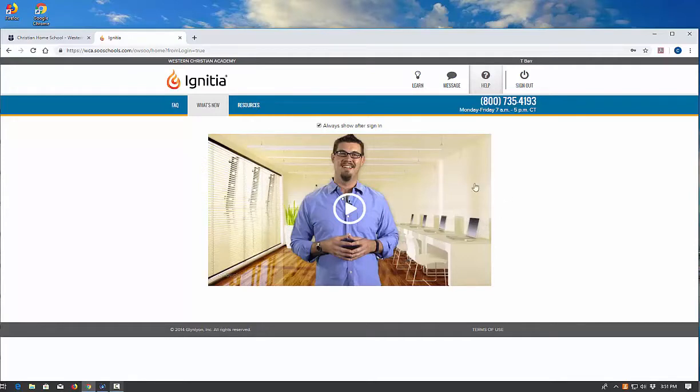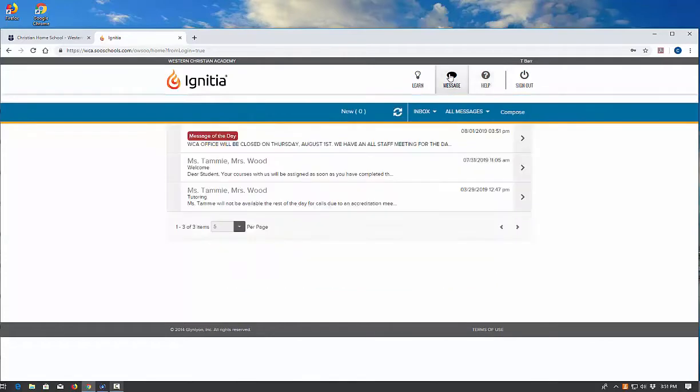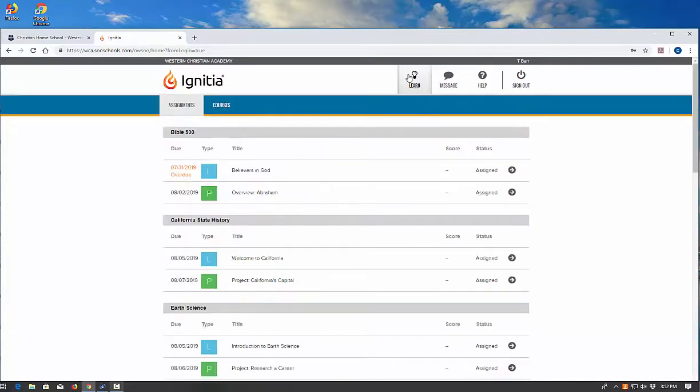So one of the things that kids need to do when they first start is go to their messages. And this will show up with a red number next to it. If there's anything that's new in it, there'll be important updates from the staff. There'll be messages from teachers. They can respond to them. They can write messages back to their teachers. They can ask questions. They can just share whatever they would like to do. And then when they want to get into their curriculum, they'll click on the word learn.